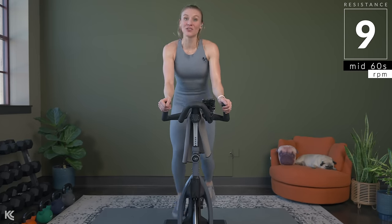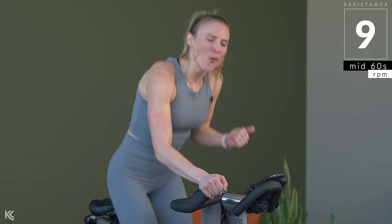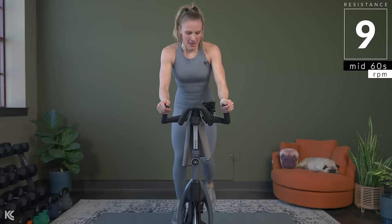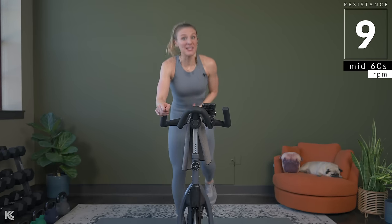So we're gonna work 10 over the saddle. That is a heavy push. Right now, riding mid 60s. One, two, one, two. When we take it over that saddle, I want you to give it whatever you've got. Maybe it's 5 RPMs. Maybe it's 2 RPMs. Doesn't matter what it is, but it's everything you've got.